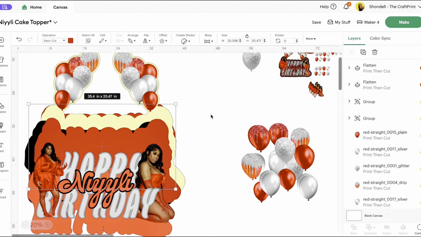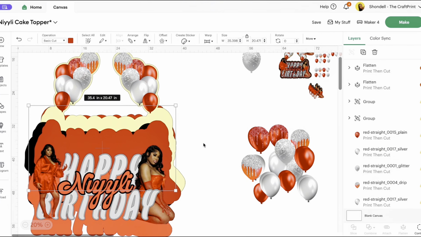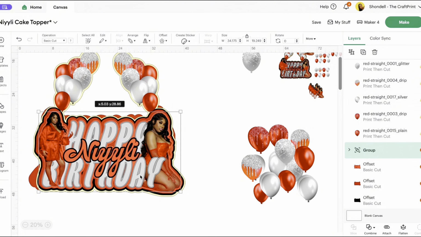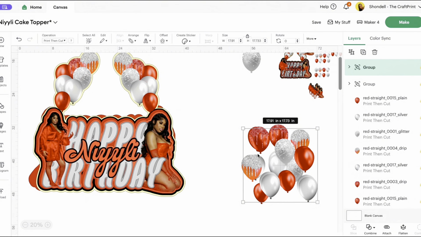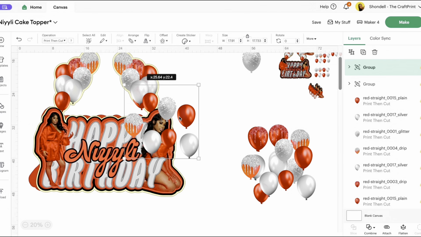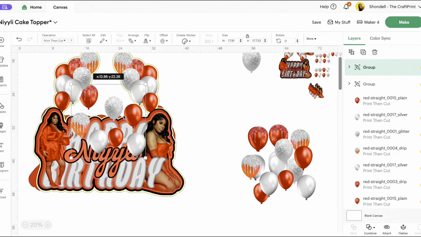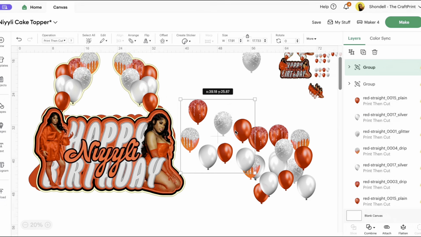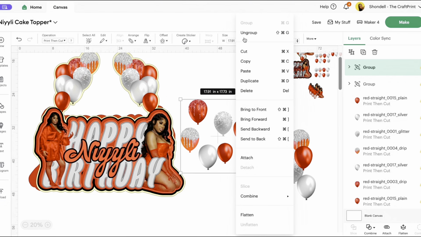Because now we have all of our layers to cut. We're going to put them back where we found them. Send it to the mat, you know. Now, with the balloons, you can just bring them here and just lay them in the middle because as we size it, it's going to change the sizes. But I like to see it exact. So what I would do is ungroup.